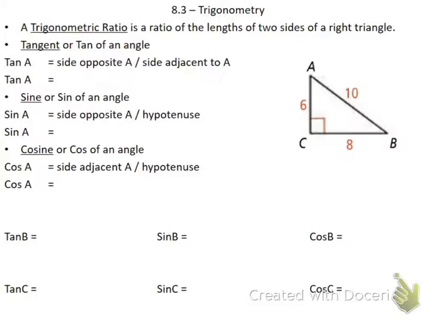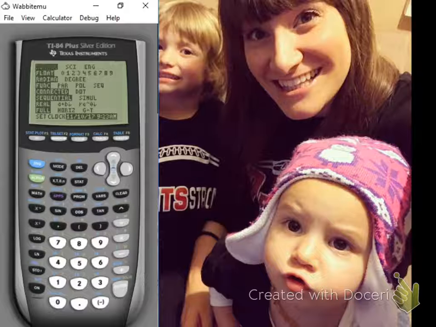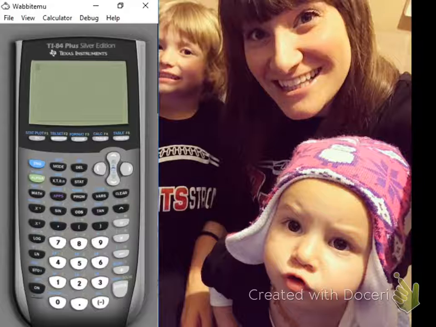Before we get started with that, make sure that you're doing these calculations with me on your calculator. If you're watching this video, have a calculator handy. Make sure that your calculator is in degrees. Click the mode button at the top of your calculator, go down to where it says radian and degrees, and make sure it's on degrees, because we need to be doing degrees of angles, not radians of angles. It's important to be in the right mode, or else you'll get wrong answers.